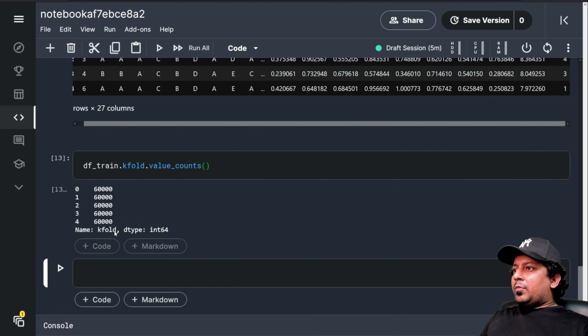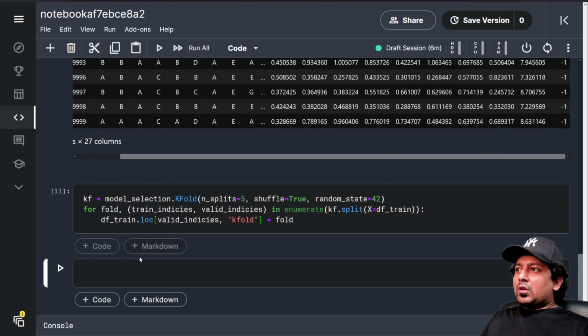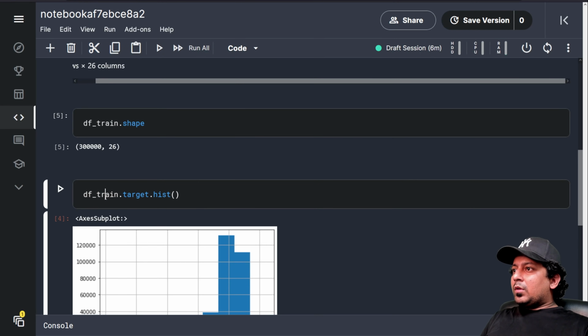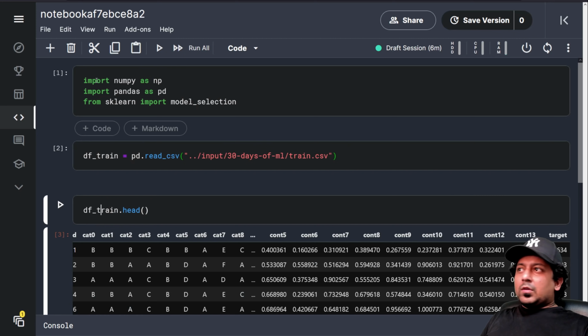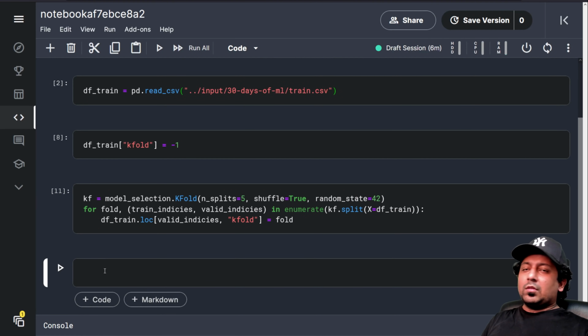So I'm going to remove this, this, and this one. We don't need these, and that's all we need. And this notebook we are going to run only once. That's a very important thing. That's something you should remember.